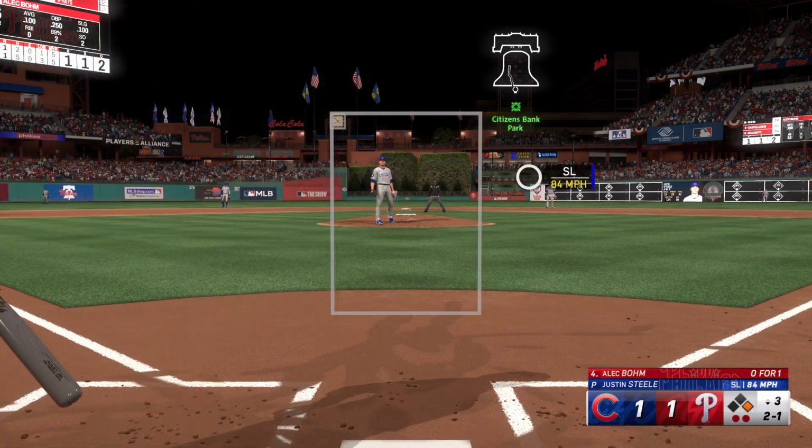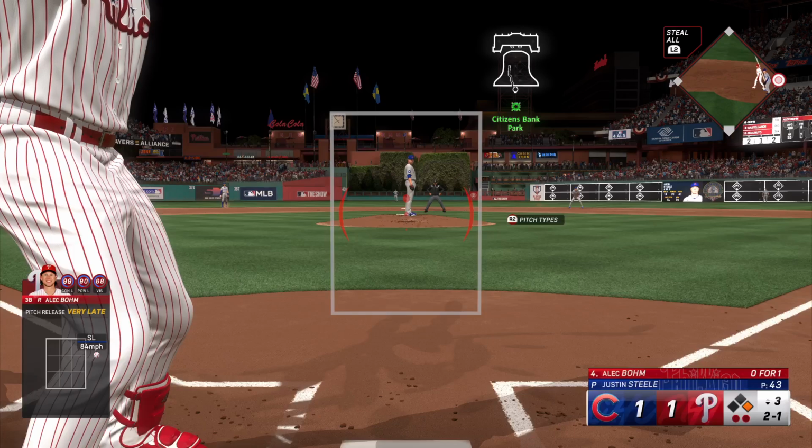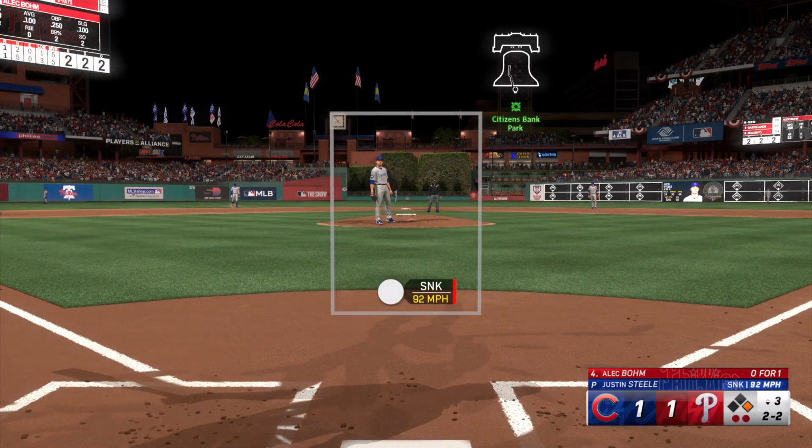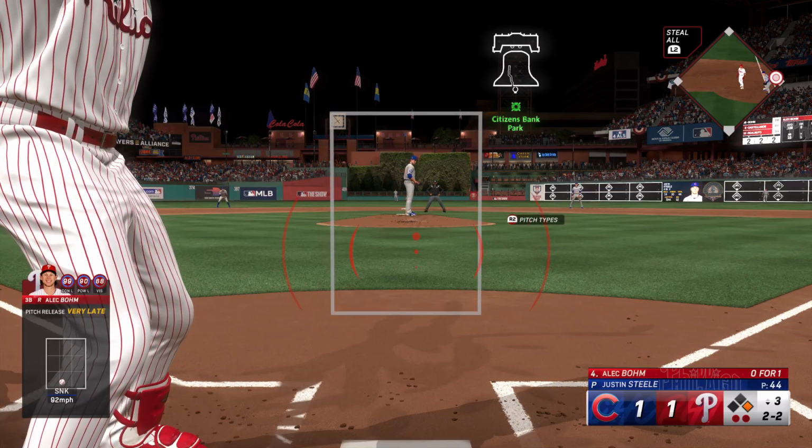And another ball. 2-1 the count now. He hasn't seen a fastball yet, but you've got to be ready to hit one because you doubt the pitcher wants this to go to a 3-1 count. Next offering is in for a strike. Turner leads off first with two down in the inning.